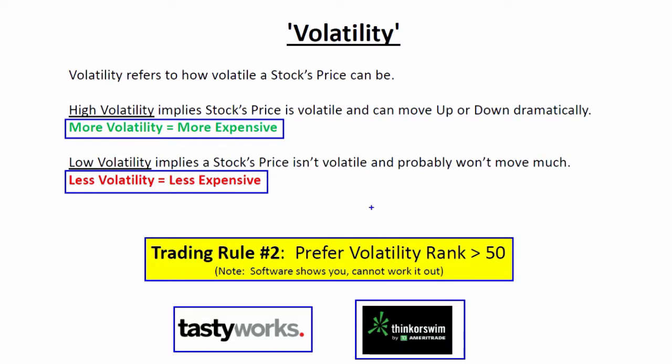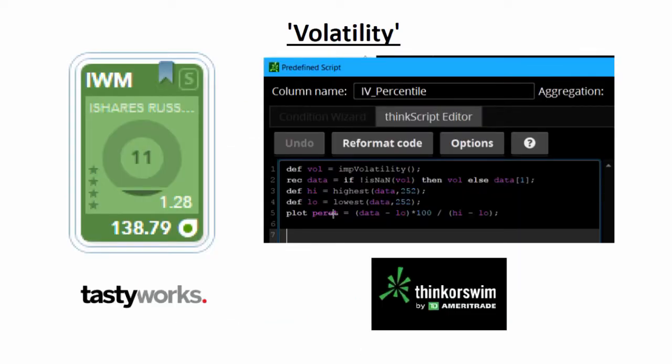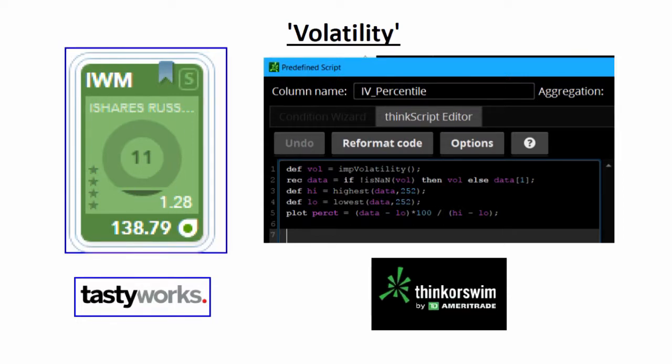And the way it looks, just so you see it, on Tastyworks, there's multiple versions of it. One version is something they call a tile. And in the middle of every tile is a number. And right here, that's the volatility rank. It's that easy. So if we're looking to trade short puts, we're looking for a number that's 50 or above is our perfect world. Now we will do it if it's less.